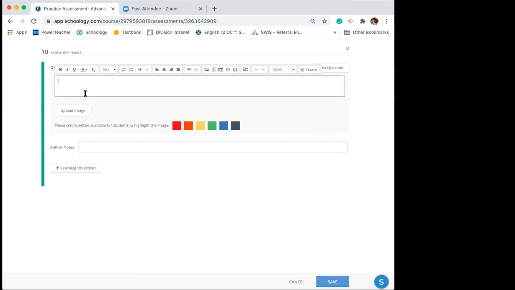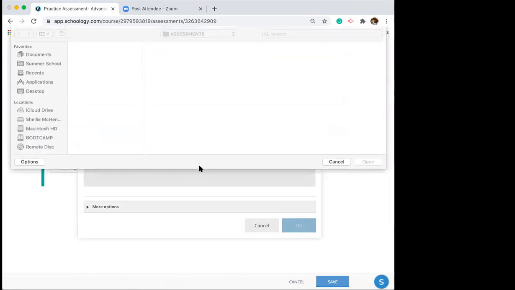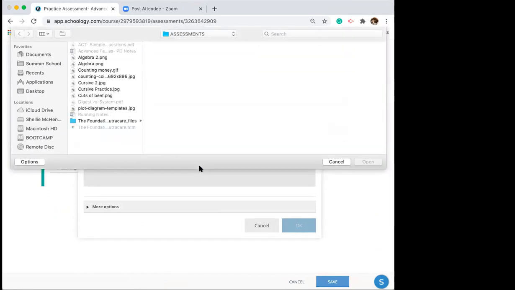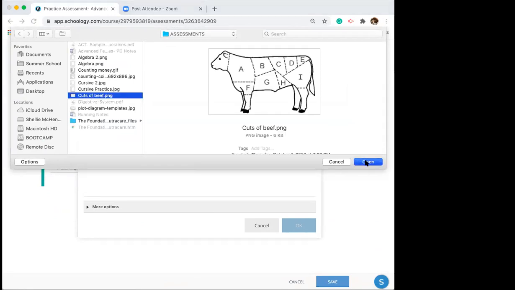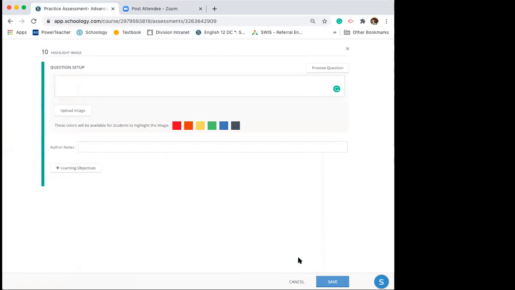We're going to come up here to the question, and we have the ability to type your questions and all these rich images. Then we're going to upload the image. And I'm telling you, it's going to be the weirdest example ever, especially coming from me, those of you who know I don't actually eat beef. But Elsa the cow fit our purposes here. Okay, so we're going to upload our photo.